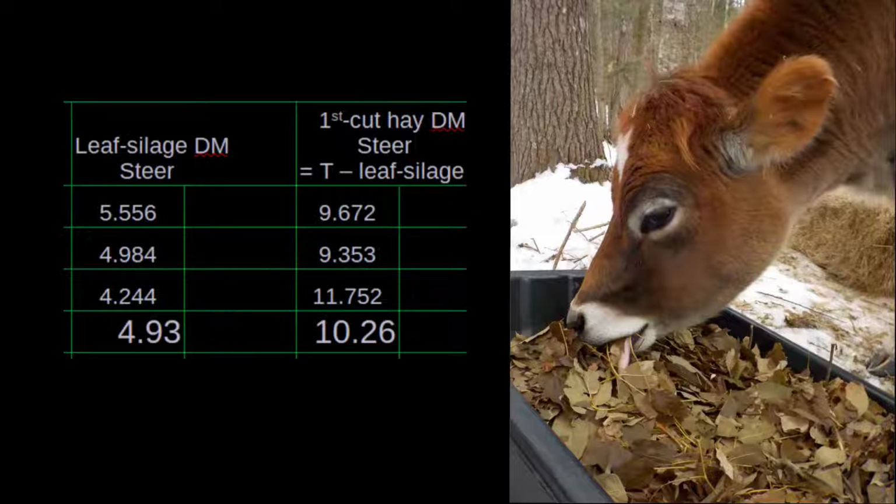So Angelo liked cherry and then ash. And if you gave him cherry and ash, he'd start with the cherry and alternate between the two. And he loved oak and honeysuckle. The gray birch he refused early on. The maple he pretty much refused. That has anti-feeding issues. We'll talk about that soon. The poplar, the aspen, was mostly quaking aspen at the end, and big tooth aspen. He started out by eating it, and then by the end, he wouldn't eat it at all. So he experienced some kind of maybe nutritional interference or anti-feeding issue with the poplar.